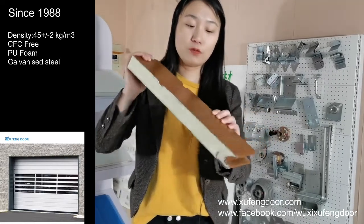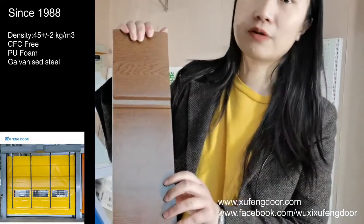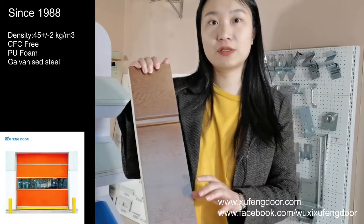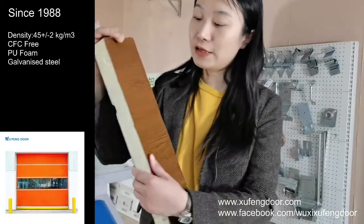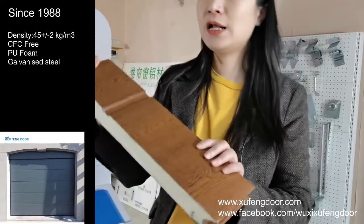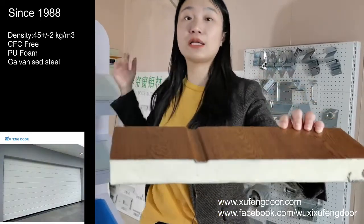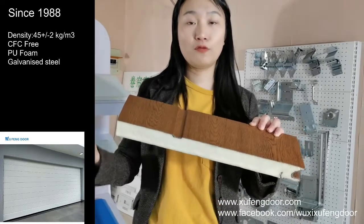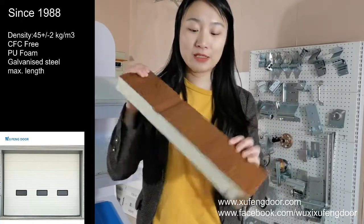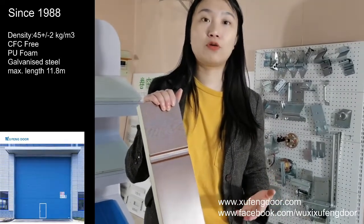And of course, if the front side of the panel is flat without embossing, then we recommend you use 0.45 millimeter surface thickness. Why is that? Because on the back side, you see we have the wood grain embossing. But if the front side has no embossing, like we mentioned yesterday, the surface might show waves if the panel is long and big. With the small one, of course, we don't see any. But with a long panel, we recommend a thickness of 0.45 as the surface material. And these are the two regular options for our panel raw materials.